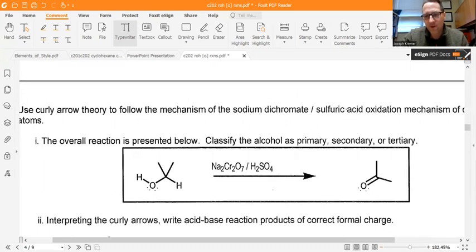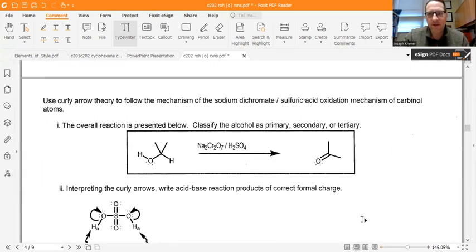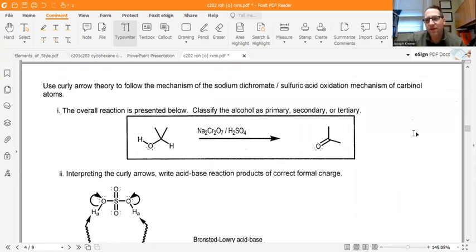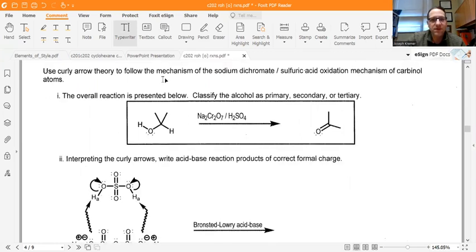Well, here's a homework page I inserted in here, so maybe explain the mechanism a bit. So the mechanism does deserve some explanation, but I'm not going to focus on it. So here's a nice question to ask yourself. Is this alcohol here primary, secondary, or tertiary? 1 degree, 2 degree, or 3 degree? Take a few seconds to think about that.